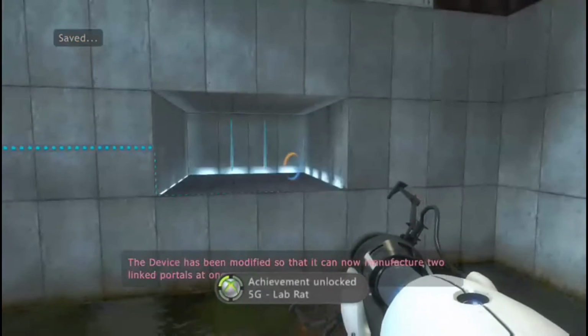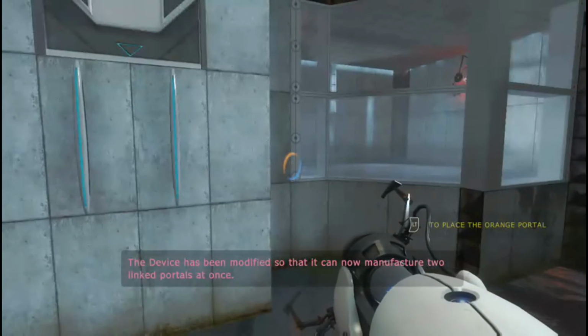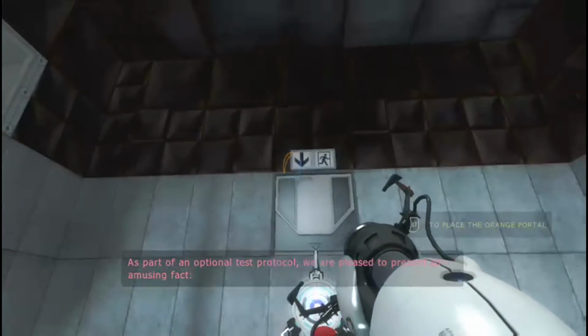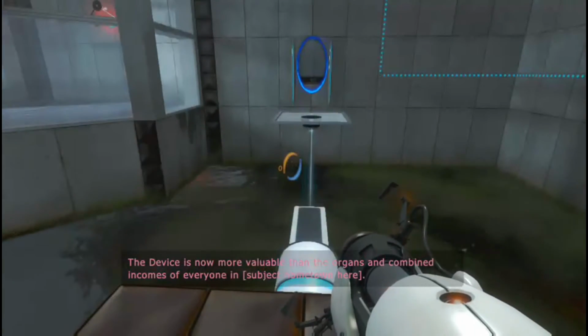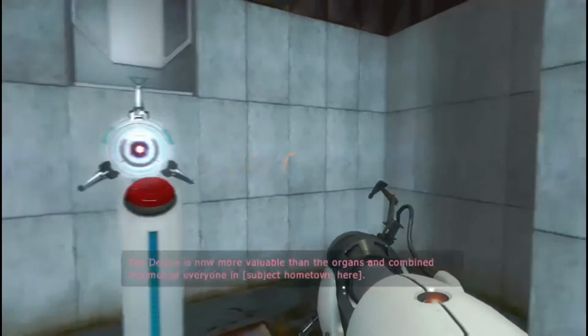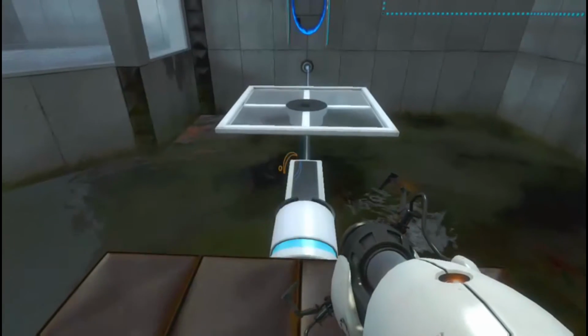The device has been modified so that it can now manufacture two linked portals at once. As part of an optional test protocol, we are pleased to present an amusing fact. The device is now more valuable than the organs and combined incomes of everyone in Subject Hometown here.